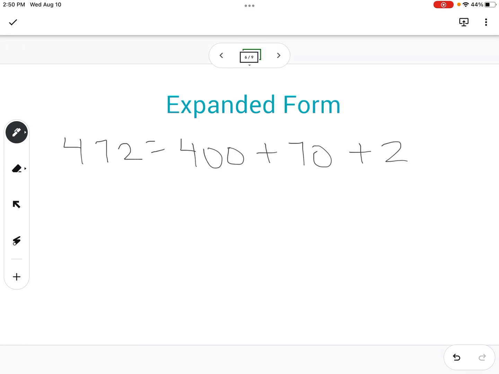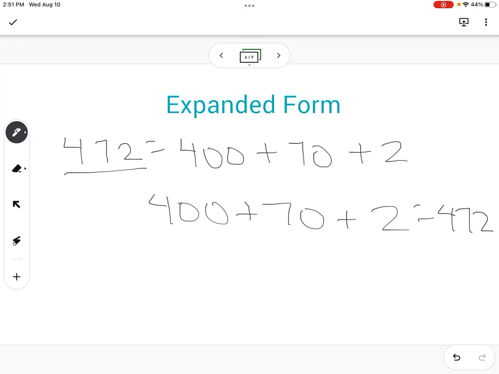We could look at this. The other way I tell the kids to look at this is to think back to that whale in the movie Finding Dory, where he talks real stretched out. If they're struggling with it, think about stretching that number out of how you would say it. So it would be 400 70 2. And then go back and just add in those plus signs and the equals.